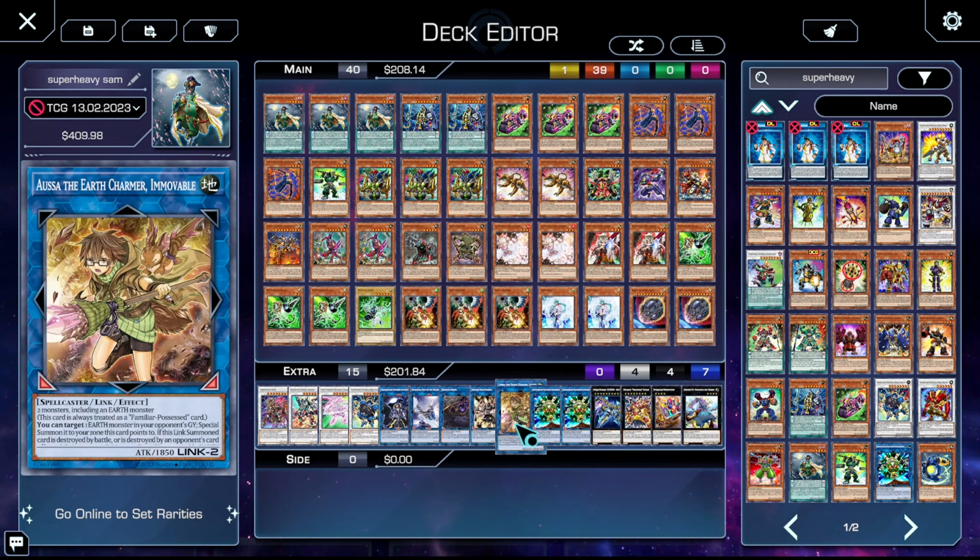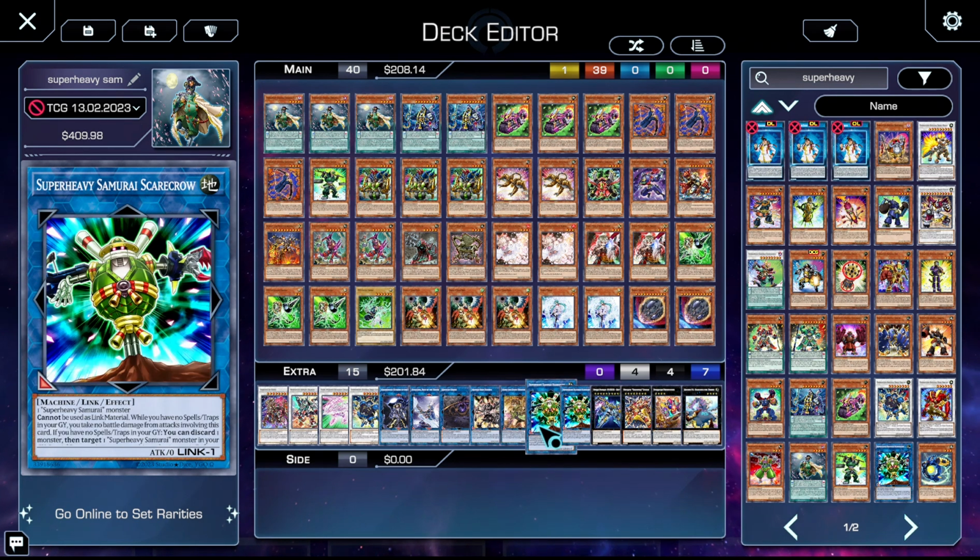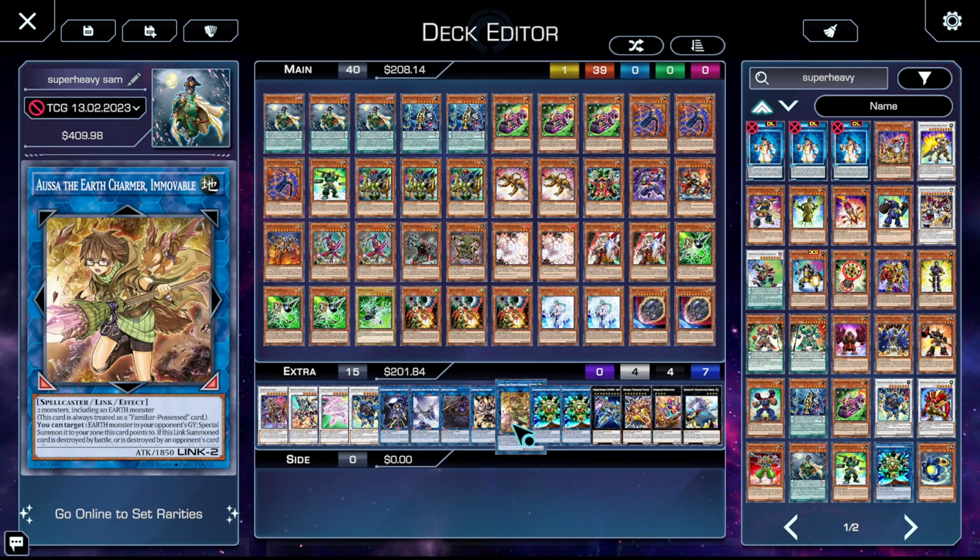We have one copy of Ausa. Again, we play a lot of Earth monsters. There's some good Earth monsters we want to steal. Good generic Link 2 monster.